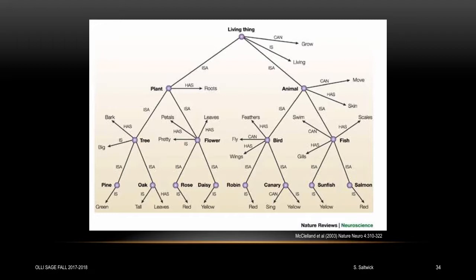So, for example, a canary can specifically sing, as shown here. And since a canary is a bird, it can fly. And since a bird is an animal, it can move. And since an animal is a living thing, it can grow. While elegant as a computer model, this is just not the way your brain does it. And as you might guess, it's a bit more complicated and a bit more messy, at least for my brain.